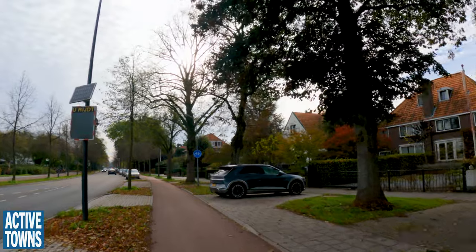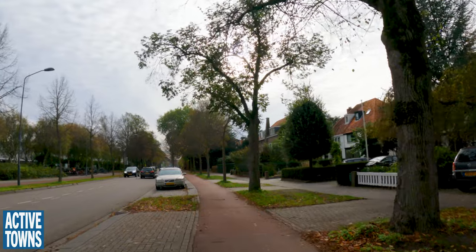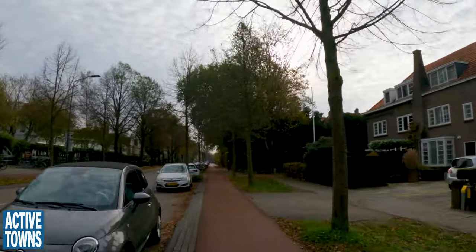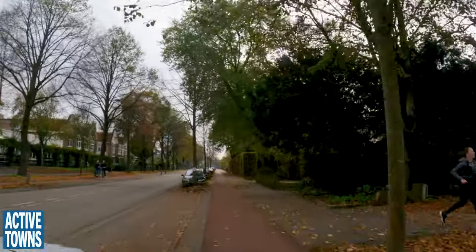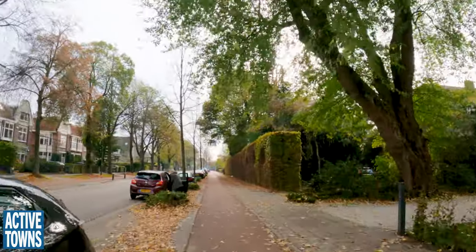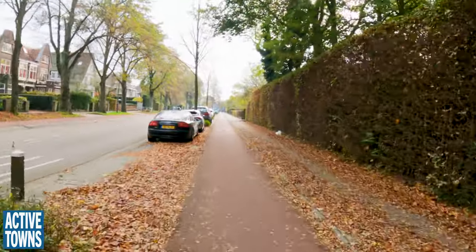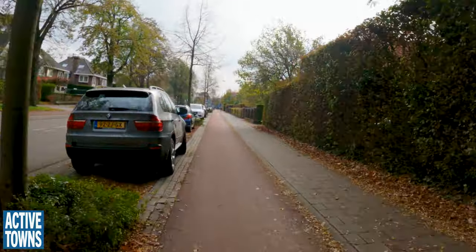So we're in a different town now — we're in Vught. We just scratch it. But as you can see, even small towns have cycling infrastructure, and there's no problem with driveways. There are driveways all along here, so this is a really good example of how you can implement cycling infrastructure alongside driveways. We know what could have happened — yeah, yeah.